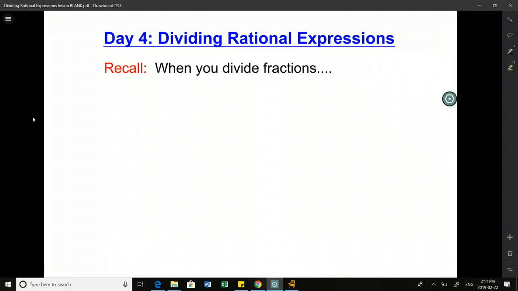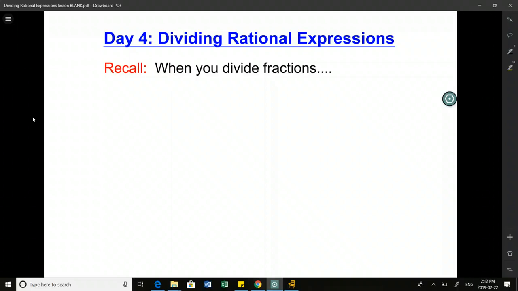So remember, when I'm dividing one fraction by another fraction, the general rule when we're working with all fractions, what do I do? How do I do that? Zion? Yes, so we're going to take the flip of the second fraction and we'll change the division to multiplication.